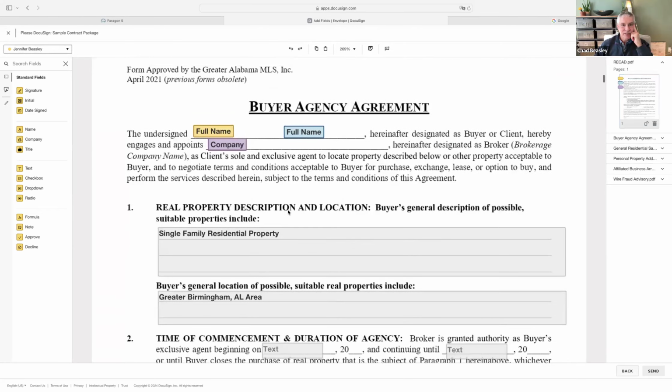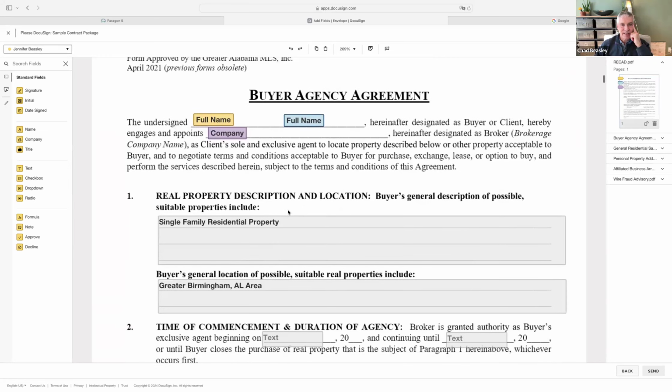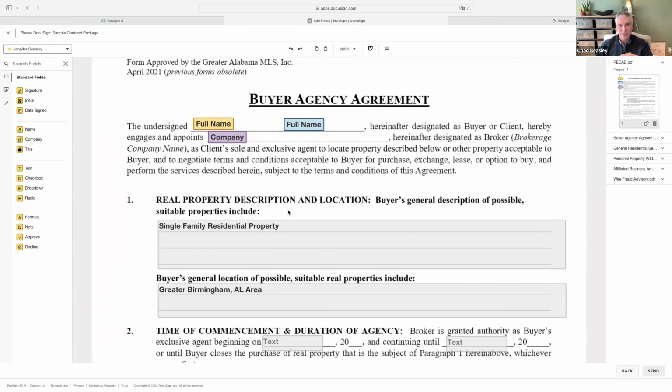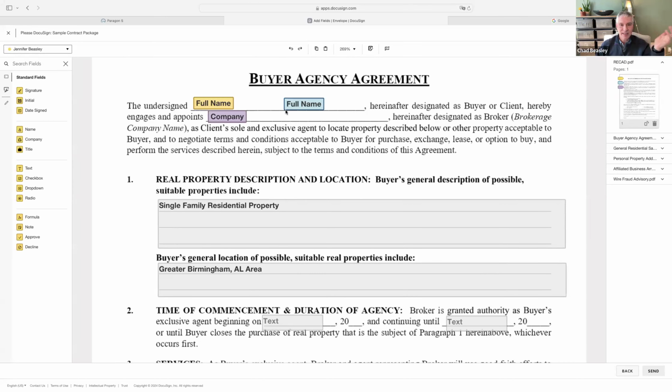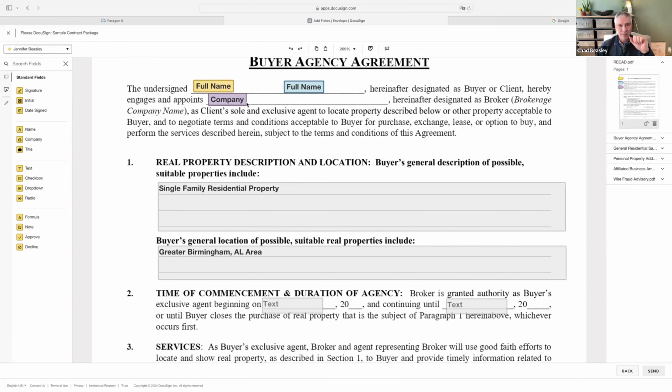All right. So next up, we've got our buyer agency agreement. And this is what creates single agency between you and that buyer. This is your contractual agreement on how you're going to get paid and what you're going to do for them and what their obligations to you are. With DocuSign, I've got it set to where it just puts the buyer one and buyer two's full names in there when they click in to sign it. My company name will pop in there. So it'll say eXp Realty LLC is the brokerage.